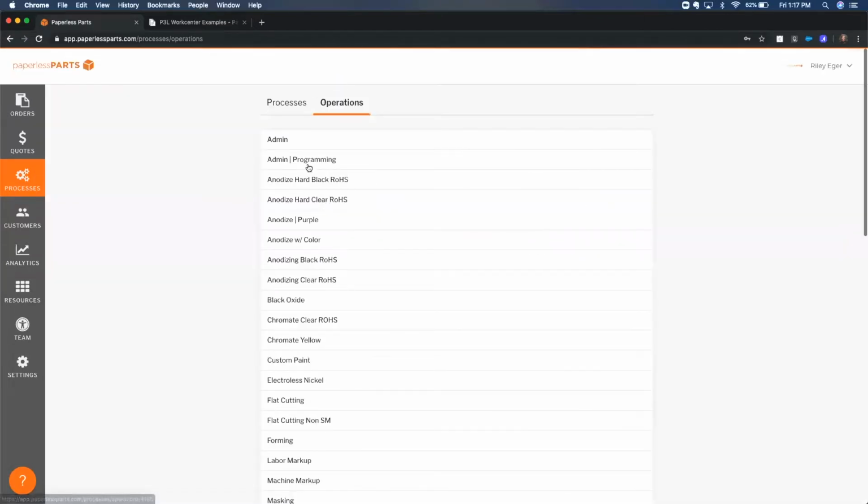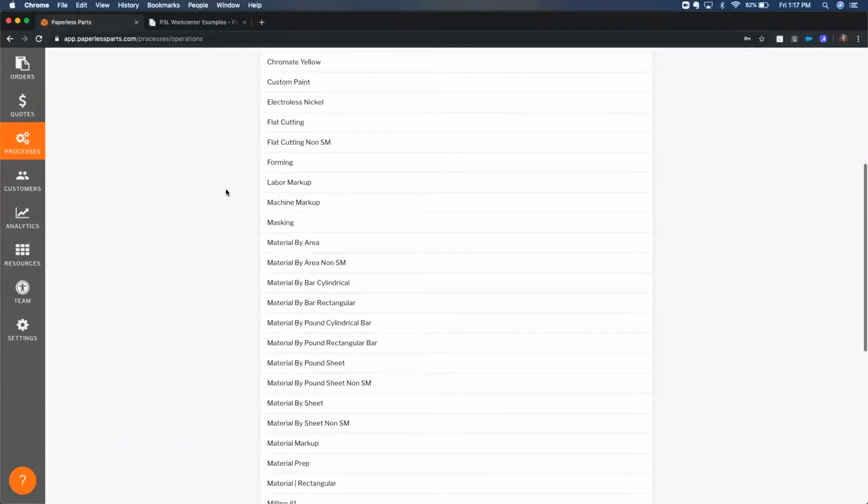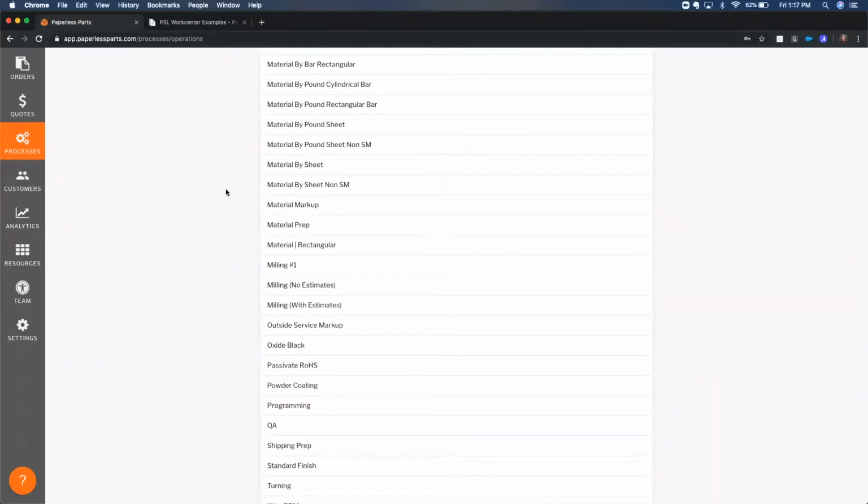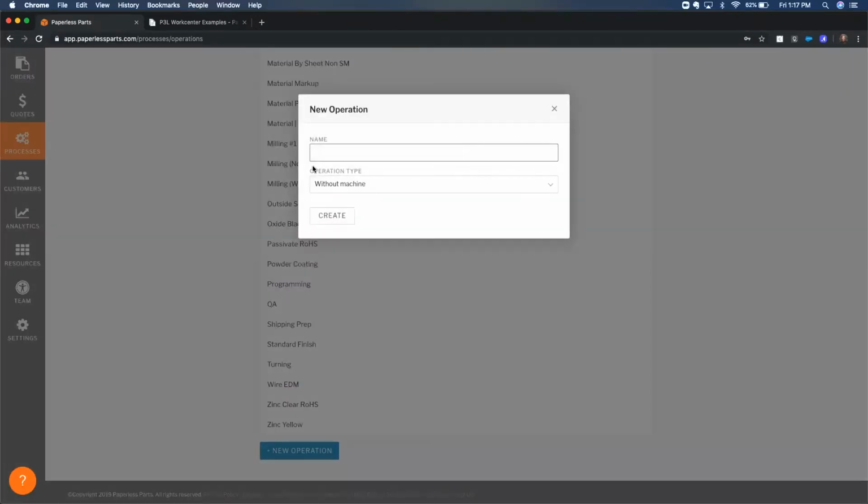Great. So the next one, if we go through the steps here, we have our material that we created, we had our admin and program that we've created, we've had our actual milling operation that we've created. Next, we're going to do pretty much the same operation that we just used, but for a QA step. So we're going to come down here. We're going to call it just general QA. You probably already have one in there, so we're going to call it QA number 1.